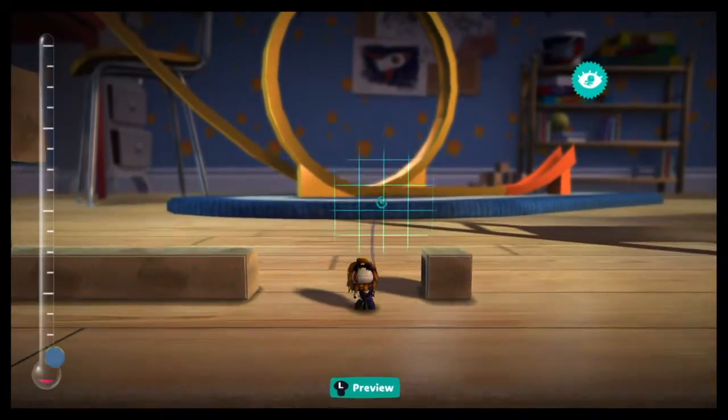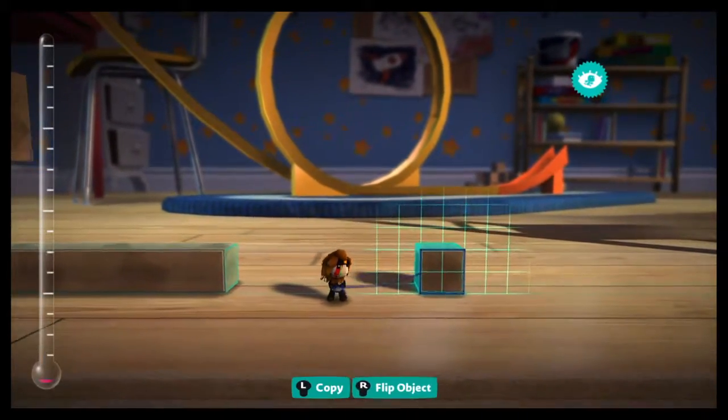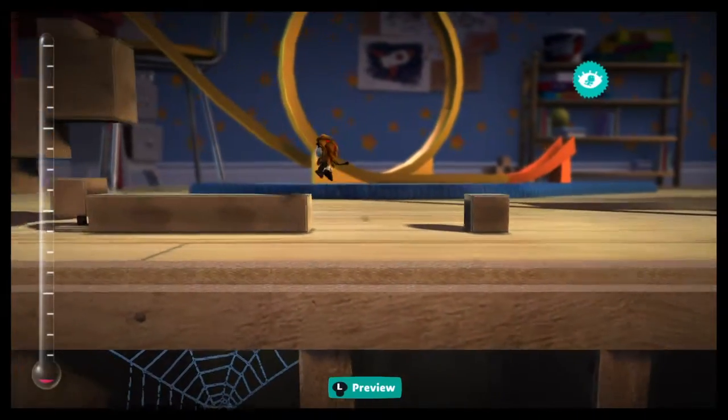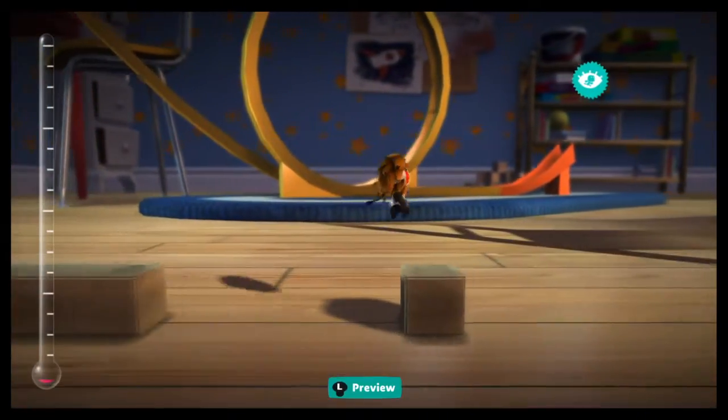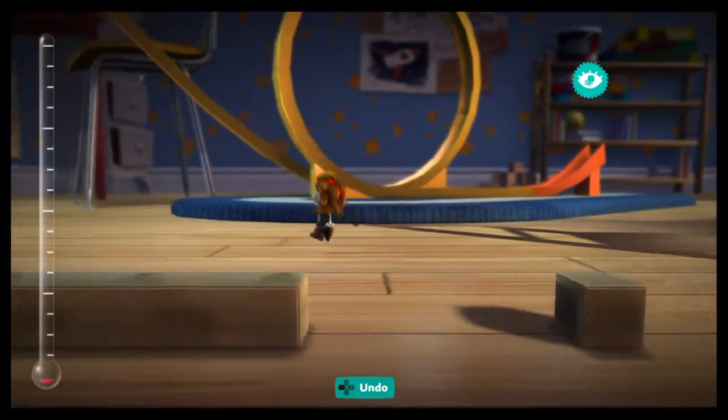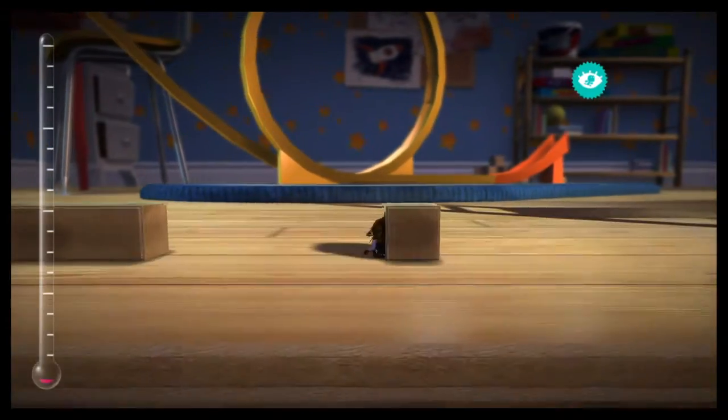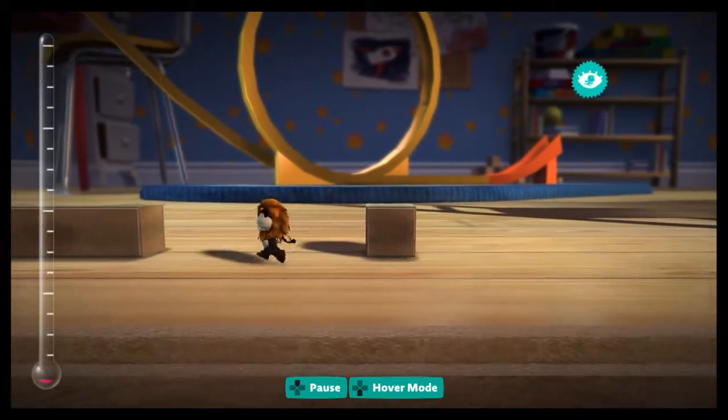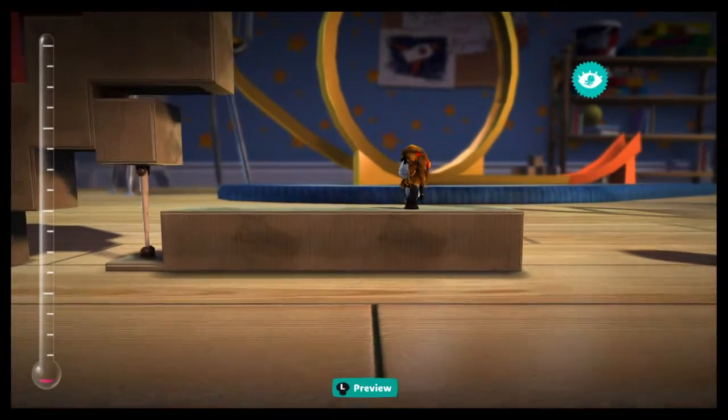So let's do that once, see how that works out. There. So now we've got 4.5 blocks, and that's still pretty hard. If you've got something dangerous in there, maybe you could. See there, I missed. So anyway, that's a couple things to keep in mind.